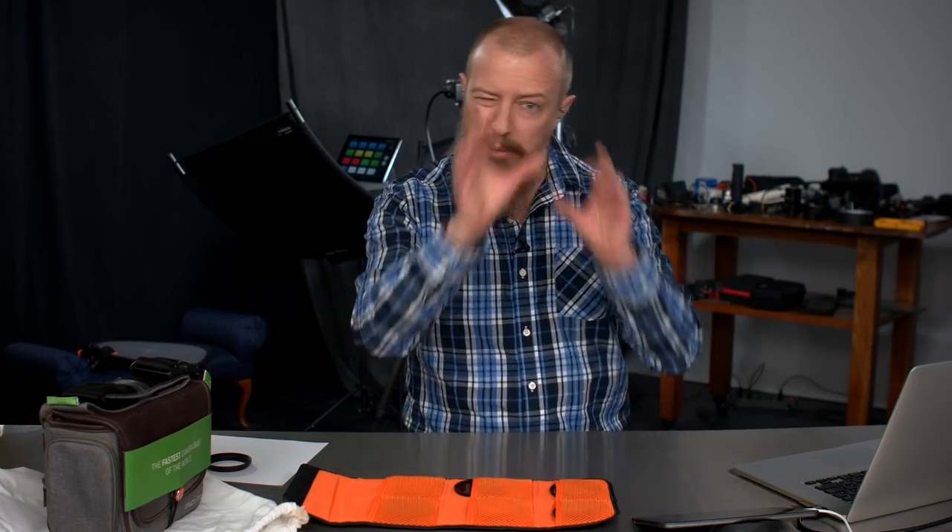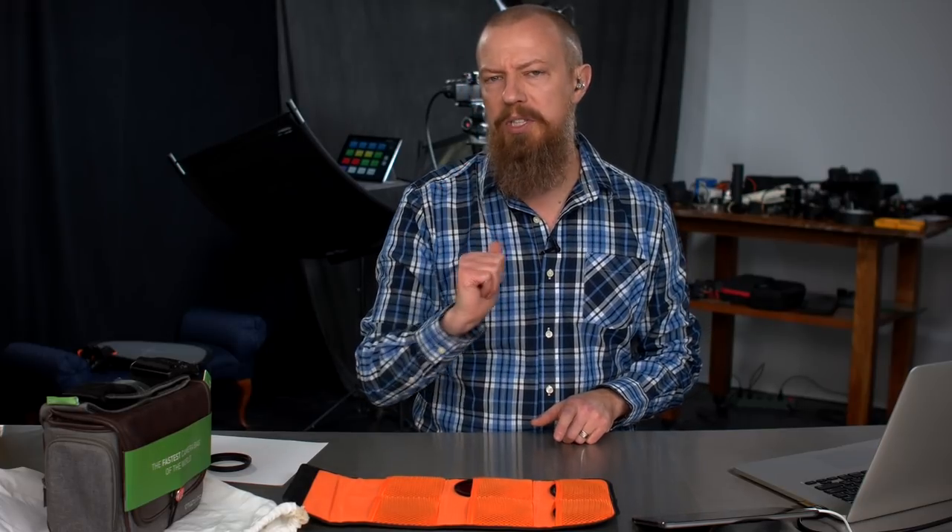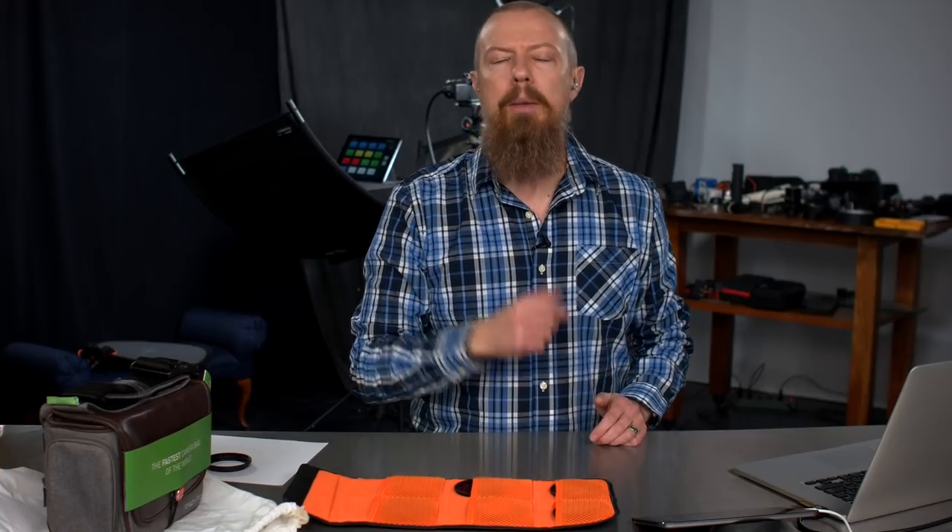If you're shooting mirrorless — and this is yet again one of those awesome reasons to shoot mirrorless — if you put the camera in black and white mode, you'll actually see through the viewfinder the image in black and white. You'll see the effect of that filter in real time. You can look through each filter and go pop, pop, pop — there's the one I want. On Lumix cameras, you can even set the viewfinder to always be black and white, even if you're shooting color. Generally, put the camera into black and white mode, see it in black and white, and put the color filter in front of it.